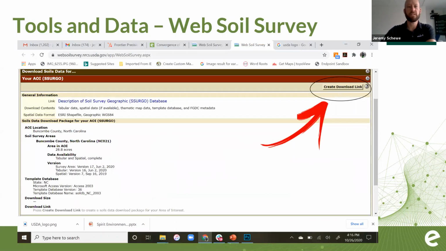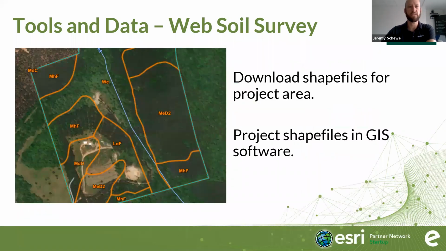You can also download the data directly as shapefiles so that you can import that into your GIS software. Typically what I'm doing is importing that into ArcGIS Pro. I'm able to overlay that to my projects and then very easily see where my sample points or any of my other data is being collected within. And we'll see another option for downloading soils data in a little bit later when Daniel has a little bit of a chance to talk more. But here's some output. We can clip those project files down to our specific project and then project sample points onto those.